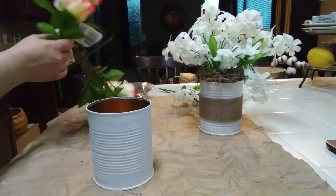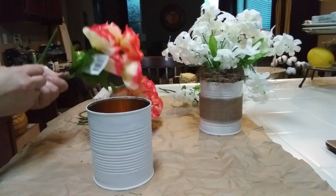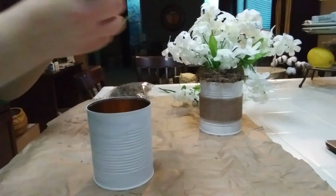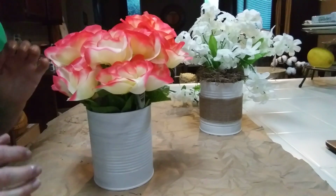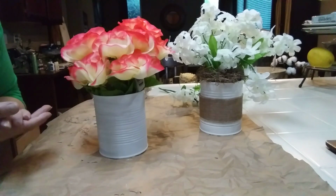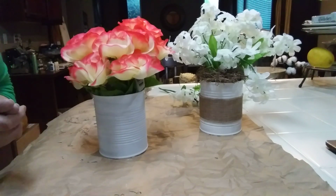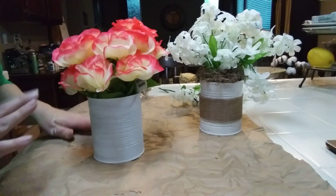So I have some of these from the Dollar Tree. They're the roses. I put them outside about a month ago for Valentine's Day. I didn't even take the tag off. But just to show you, to have a tight packed bunch of roses, isn't that beautiful? Isn't that pretty to have on the porch? Because I'm decorating my front porch kind of shabby chic, somewhat country farmhouse. So I might do it this way, and let me try to put some ribbon on it so you can see.